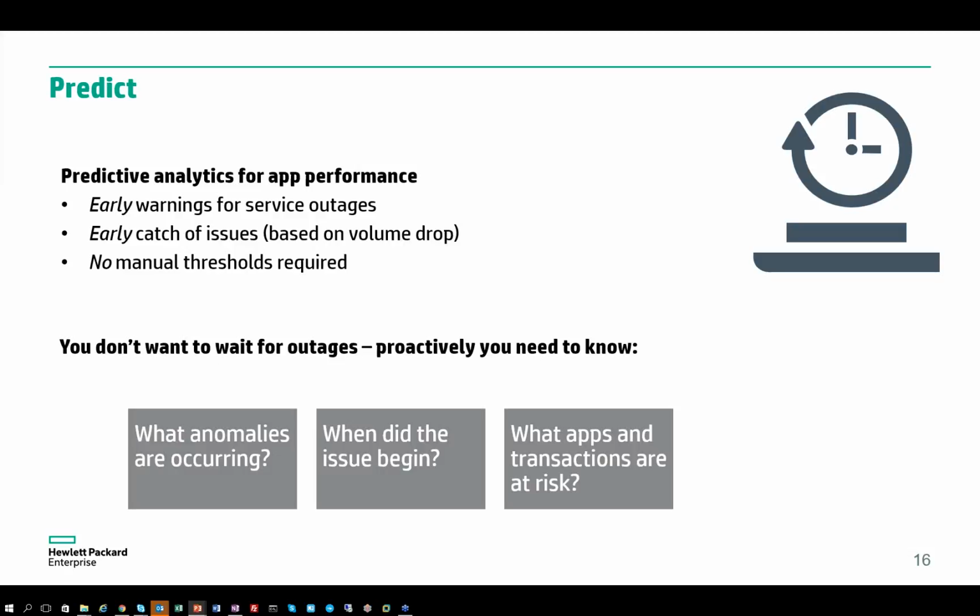So what you really want is to be warned of potential outages before they happen and alerted to issues like unexpected drops in transaction volumes based on user behavior or drastically changing performance after an application upgrade. This will help you prevent outages by recognizing issues as early as possible, hopefully before they cause a business impact.